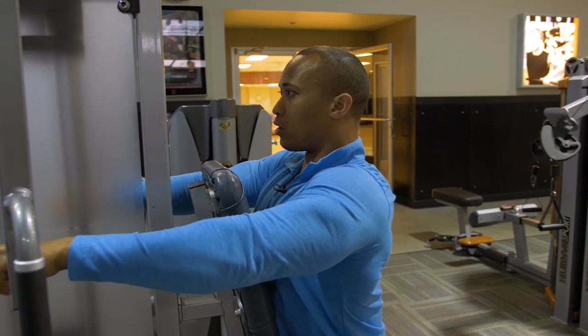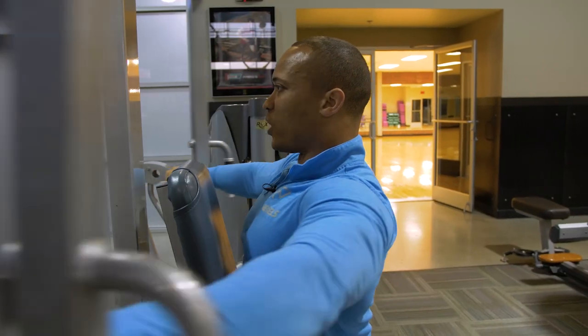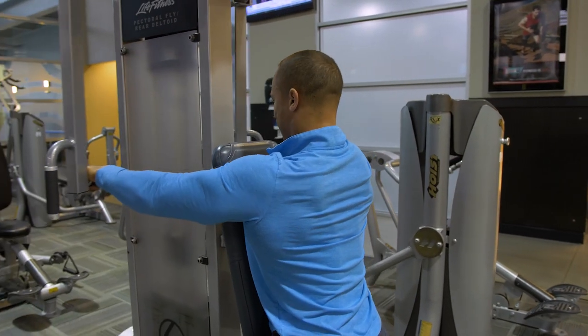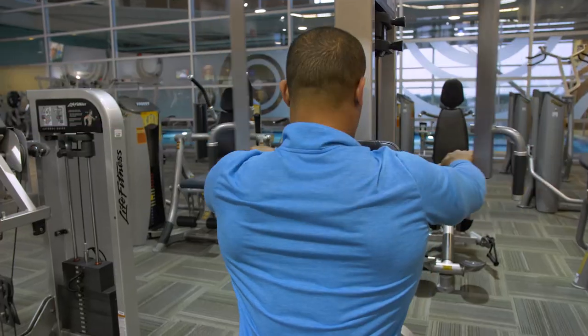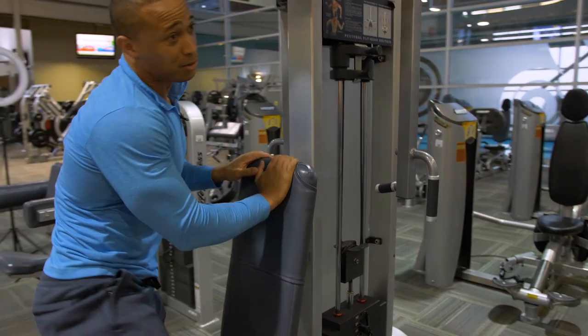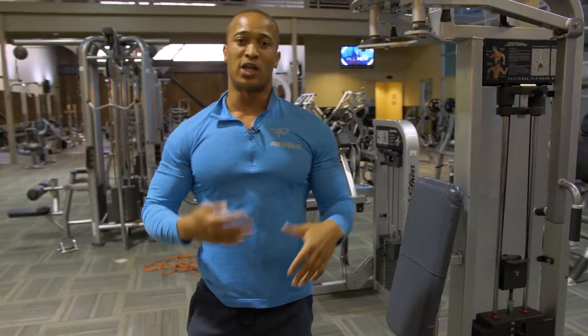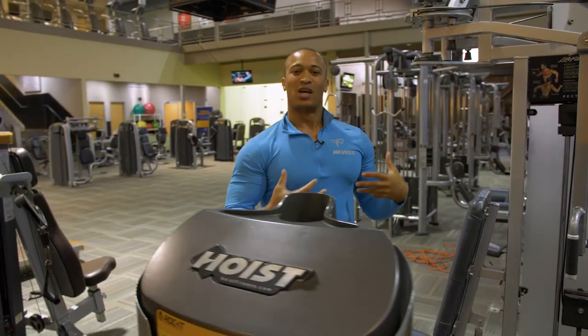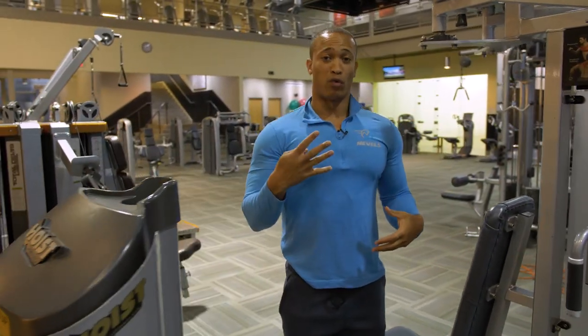When I get to the back, I'm getting a hard squeeze in the back. Hard squeeze in the back. Good deal. One warm-up set, then I'll get into that four sets of 20 reps, right? So just work yourself up until you reach that max weight where you're going to be able to use that for your four sets of 20.